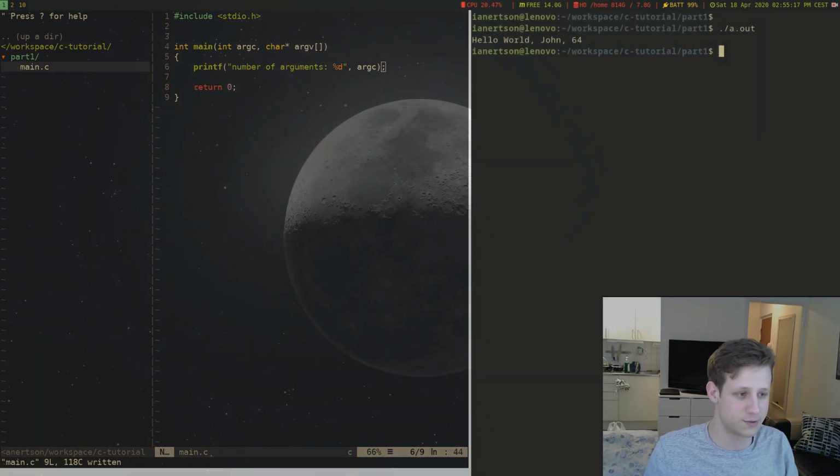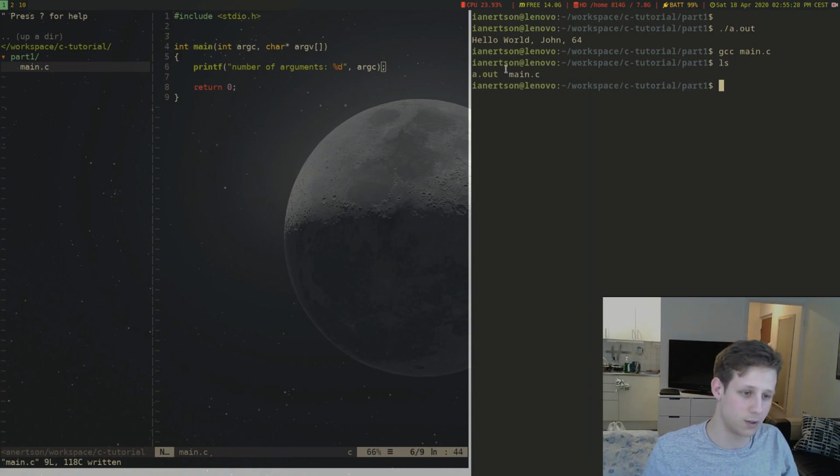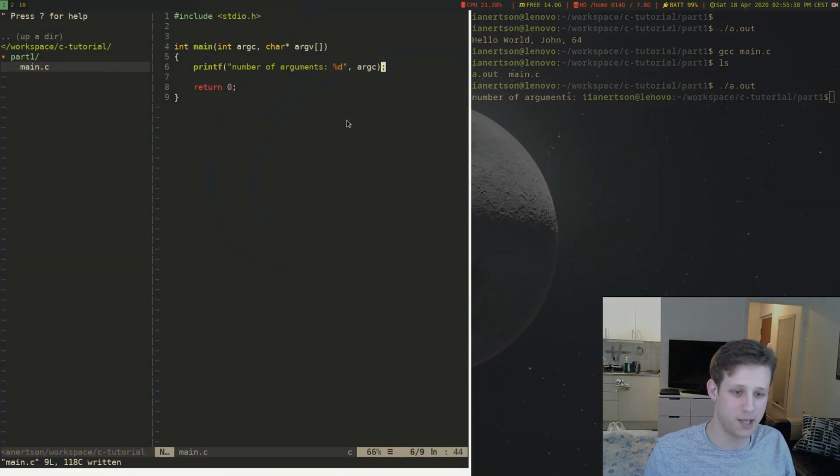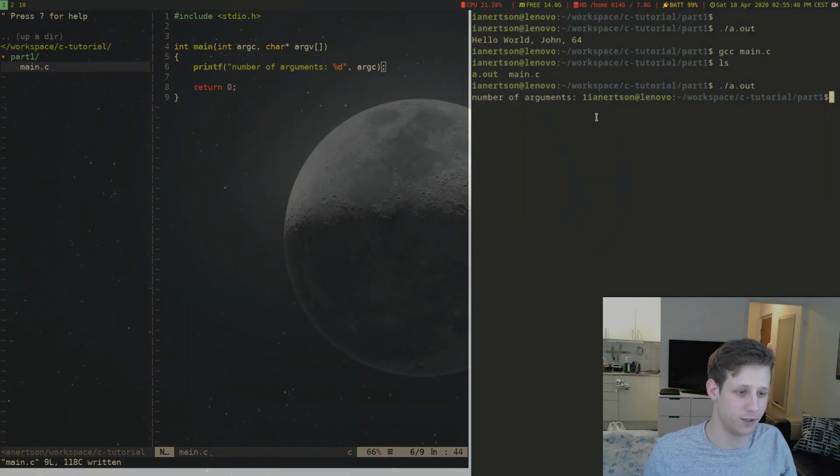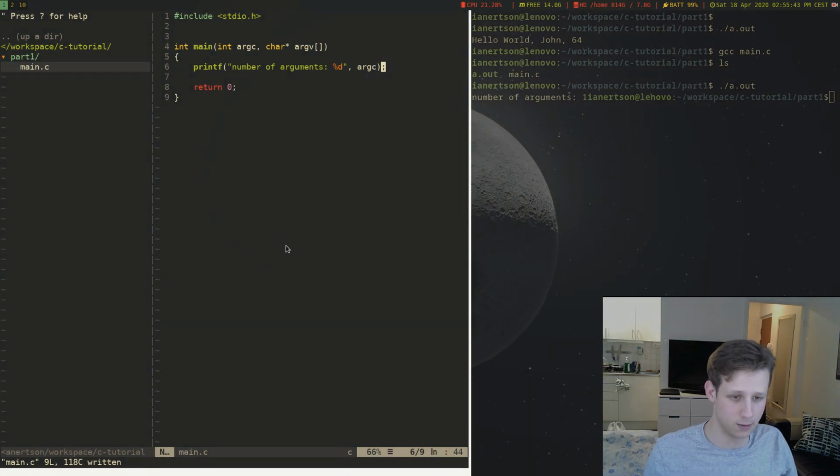So let's just compile our program again, and let's do gcc main.c, and we generated an a.out file. Let's execute it, and number of arguments is 1. Now we forgot to make a new line, so it looks kind of weird here, right?